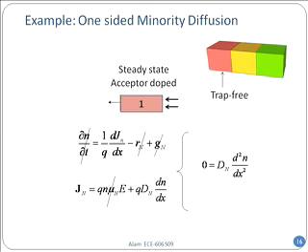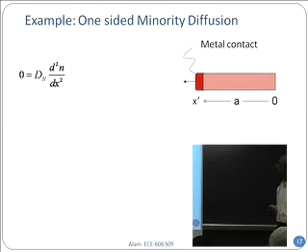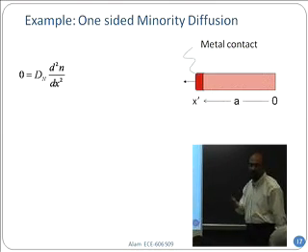And as a result, when you insert the expression for the current into the first equation, do you see that you will have a second order equation for diffusion? What happened to the Q? The Q cancels, right? Do you see the Q cancel? And therefore, I only have dN and the second derivative of n. Now, I'll have to solve that equation in this region 1.